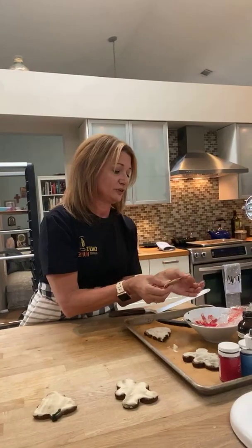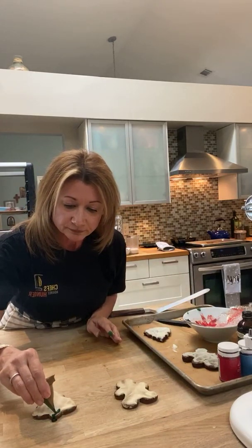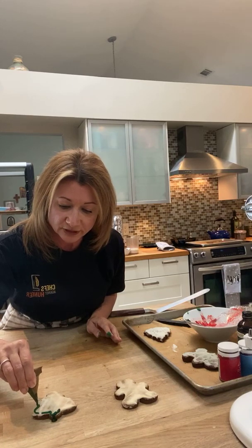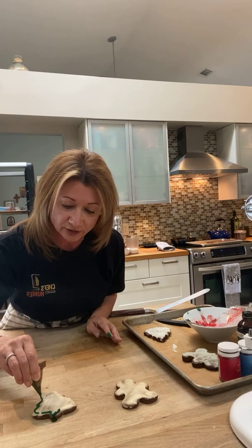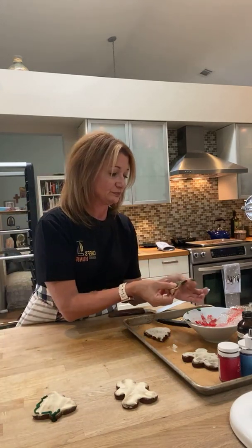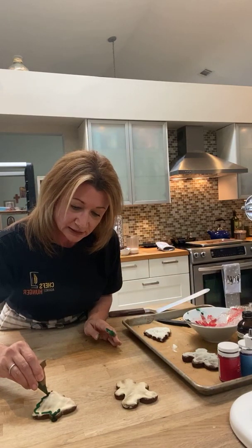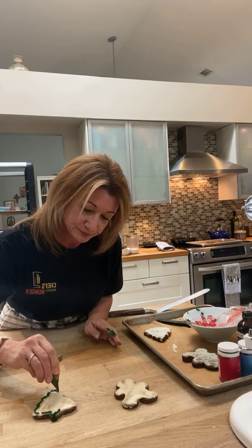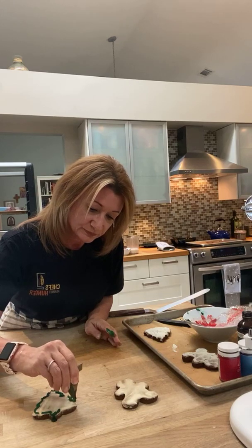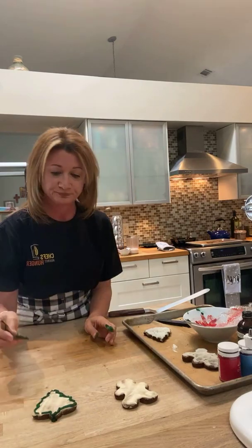It's being very bad. Some lumps in there. There we go. And go very slowly, let it just kind of fall out of the bag and direct it. Once in a while you might get a lump from the sugar, so you need to kind of squeeze the tip and get it out. And I left this super thick. It probably could have been just a little thinner.